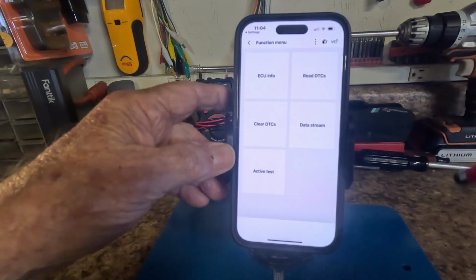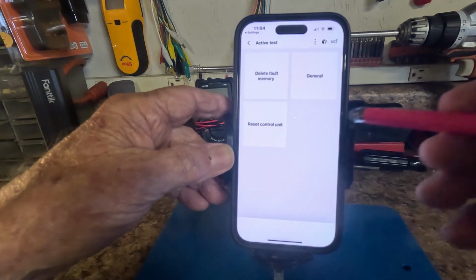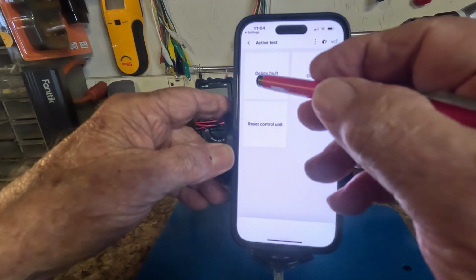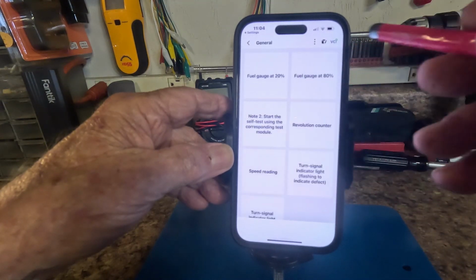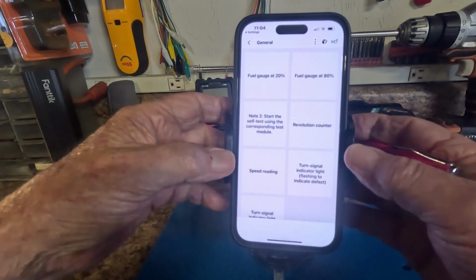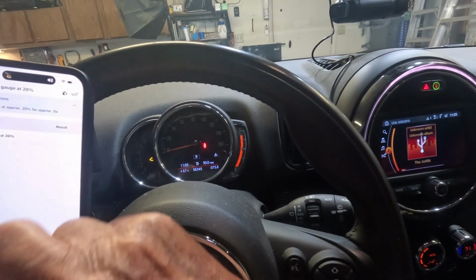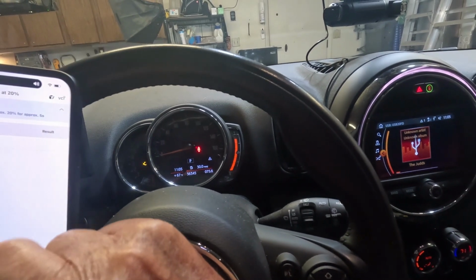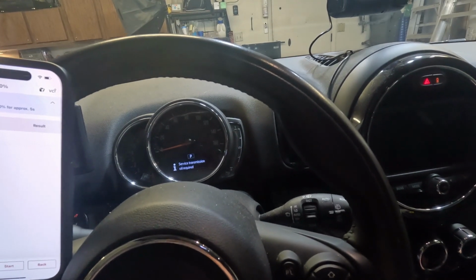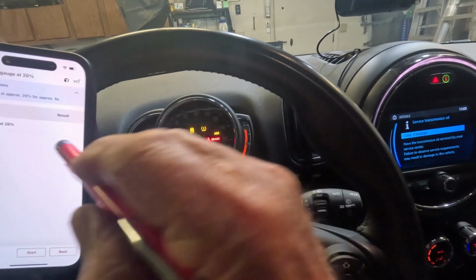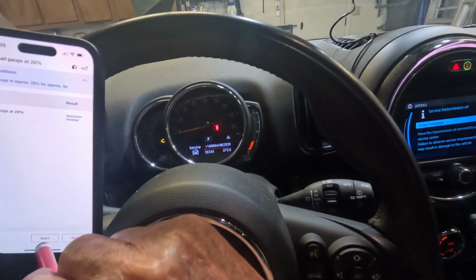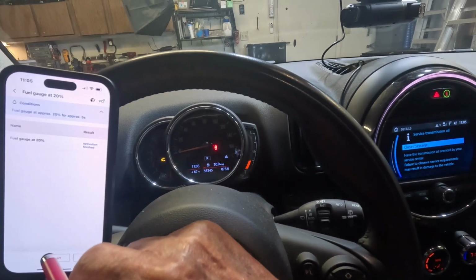So let me do the active test on that, and general. Okay, all right, we're going to do 20% fuel gauge. Oh, I think I got to turn this on. Okay, there it is.